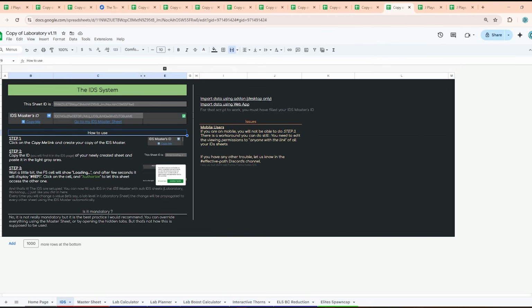With that out of the way, we can now finally proceed to input our own tower data and learn about the subtools. And once we have inputted all of our tower data, we will proceed to analyze and learn more about the optimization recommendations that the main effective path spreadsheet produces for us. Let's go!